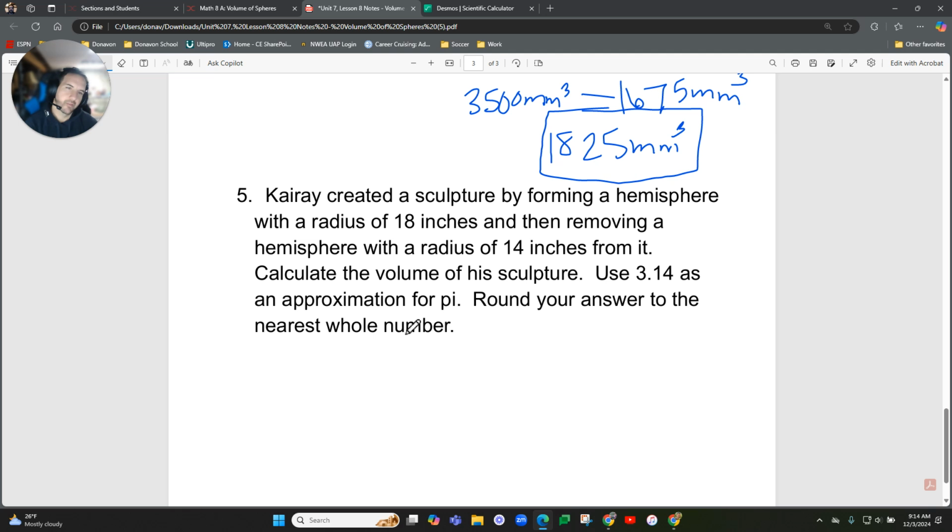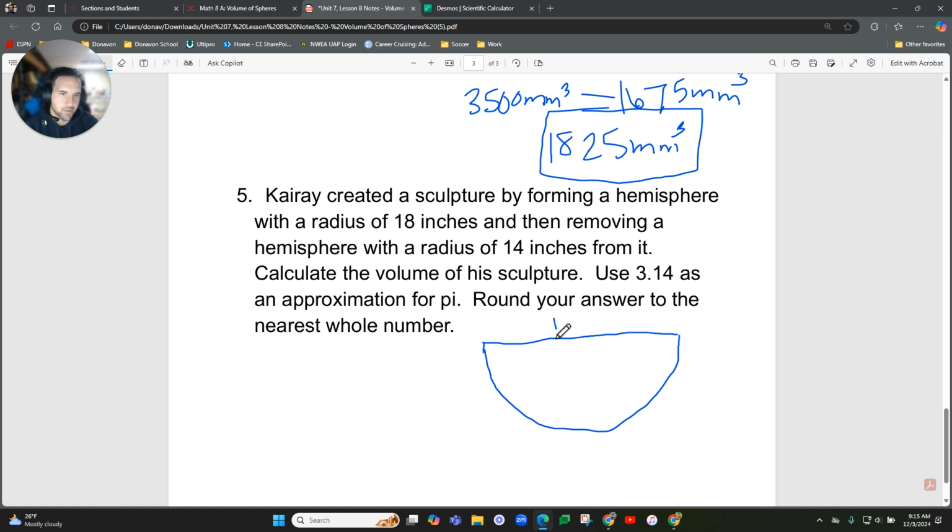Okay, wow, this is kind of a weird one. First of all, a hemisphere is only half of a sphere. So if we have a sphere and you cut the sphere in half, that's a hemisphere. I'm going to show you what this looks like. Imagine this is a ball. Obviously, what I just did was two-dimensional, but we cut that ball in half.